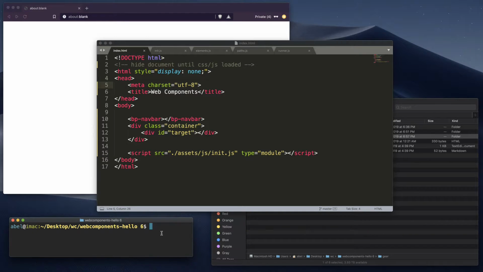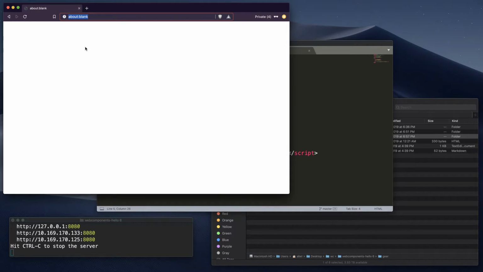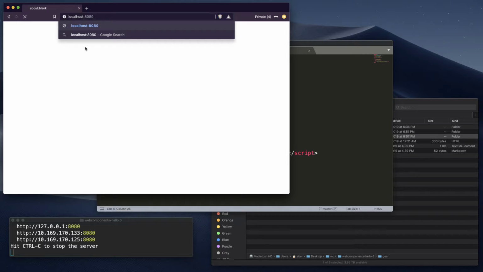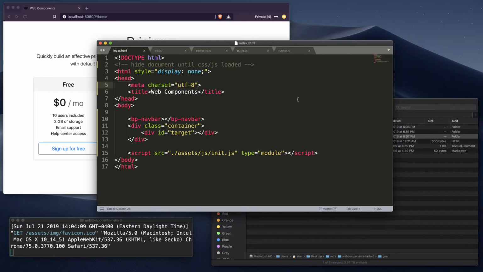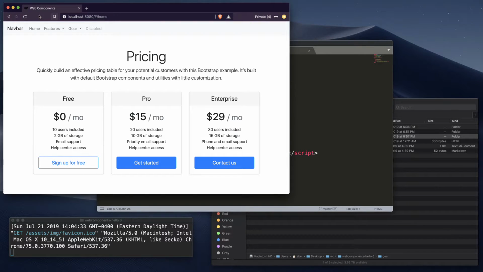Let me go ahead and run an HTTP server here. I have it at the root. I'm going to enter localhost 8080. And you can see there that I am getting... what happened here? For some reason, the nav bar didn't load there at the beginning, but as you can see, it's loading now every single time. So you can see here, this is the default content that's being loaded.